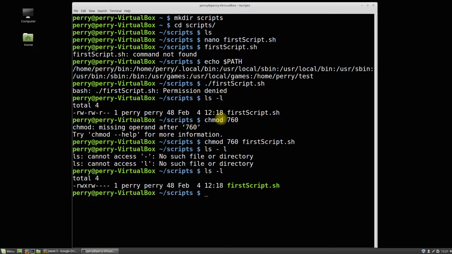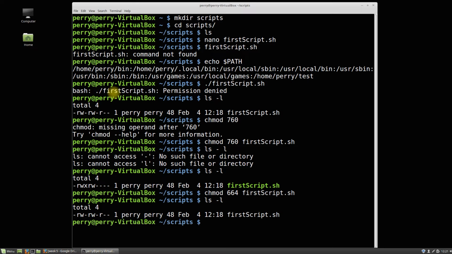Now if we take a look, we'll see that we now have execute privileges. We left the read-write privileges for the group, and I just removed all privileges for any other users. There are other ways, of course, that we could do that. Let me change it back to what it was before. It was read-write permissions, that's a 6, and then a 6, and then read permission, which is a 4. And we take a look at it again. Okay, so that's where it was.